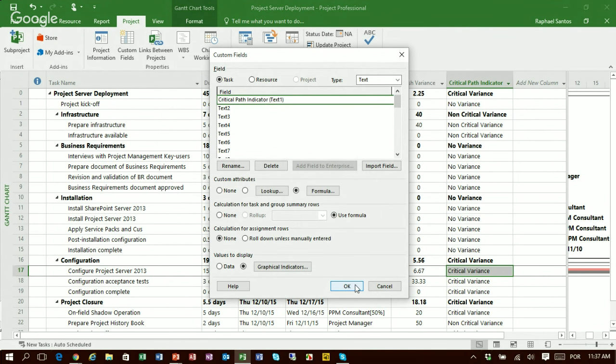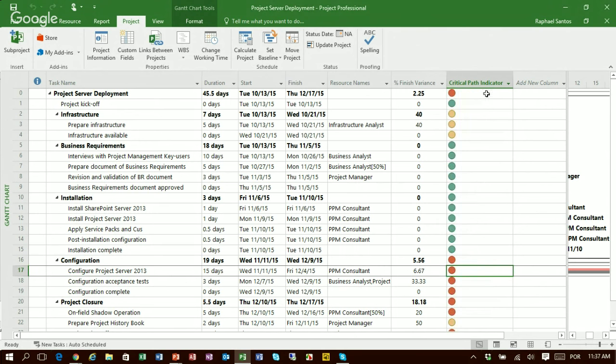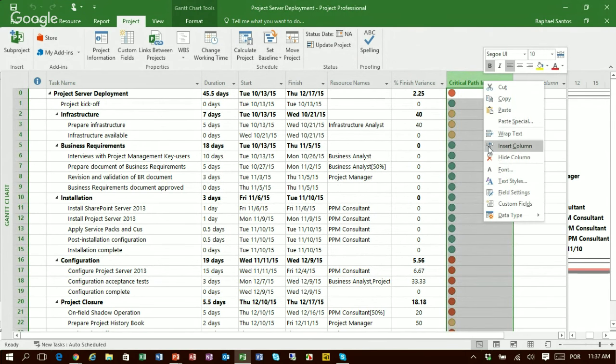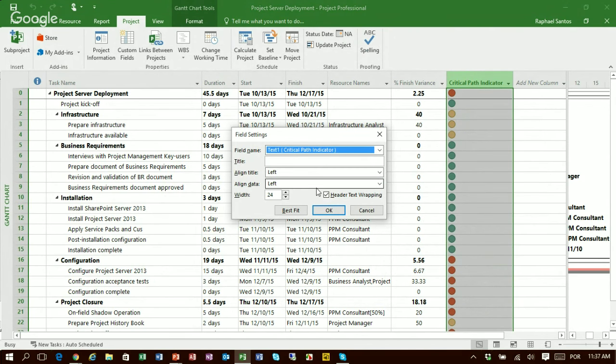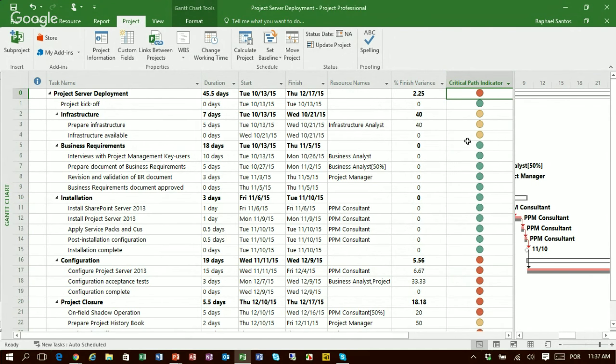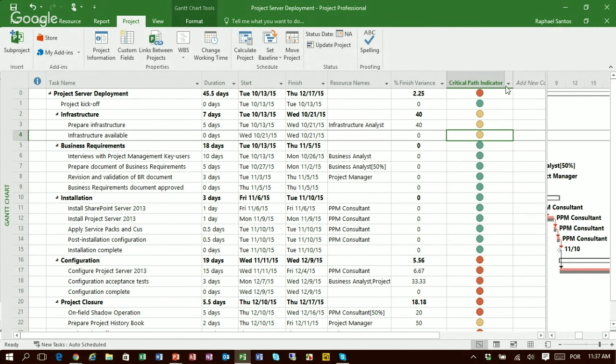And as soon as I hit OK in here, I will have my critical path indicator. So I will just change the field settings to say that I would like to align the data in the center. Click OK, and that's it.